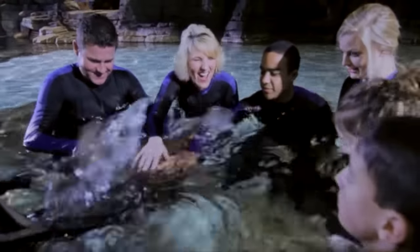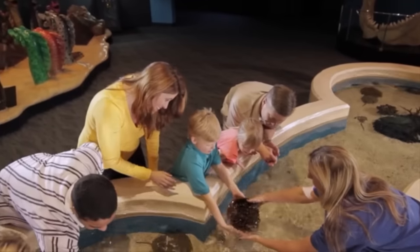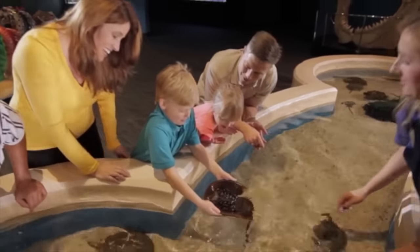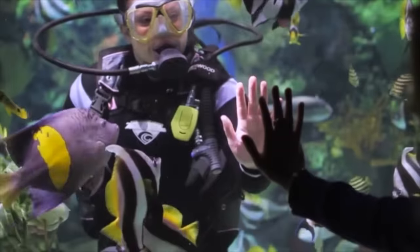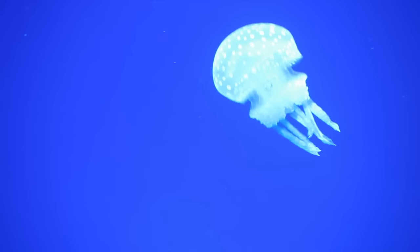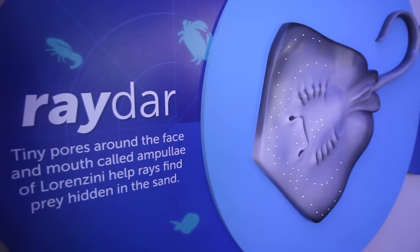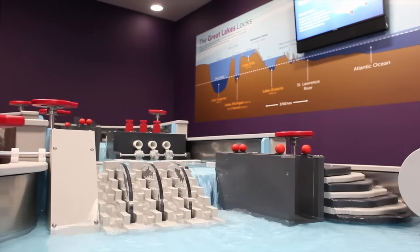We've also created interactives that are very immersive, so it's hands-on — whether you're at a touch pool where you can touch horseshoe crabs, or at pop-up tanks and windows that you can pop right into, so it's like you're right inside the aquarium. People can spend as much time as they want exploring and immersing themselves in the environments. There are 116 interactives around the tank, so you can go as deep as you want into the experience.